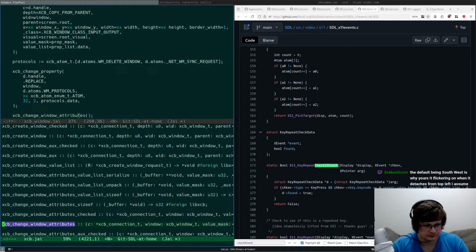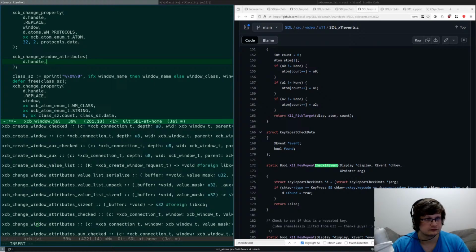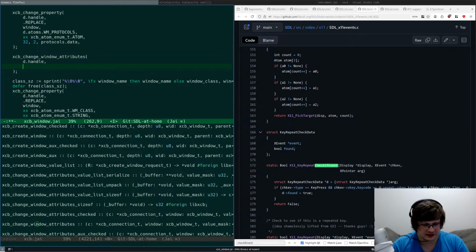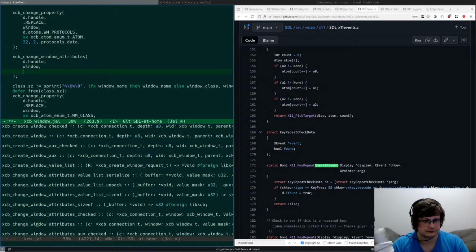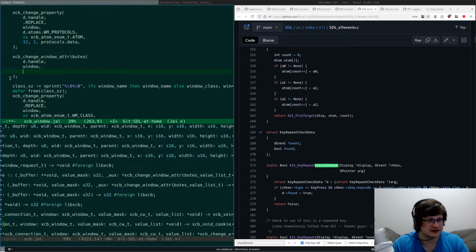Where is it? Here. It accepts the connection, it accepts a window itself, it accepts value mask and value list.